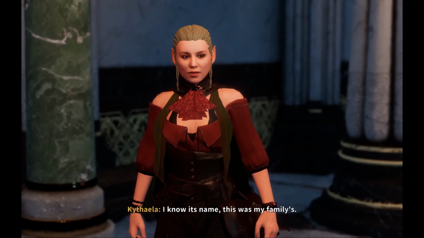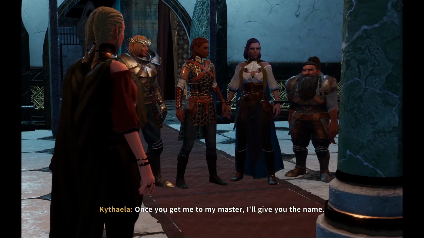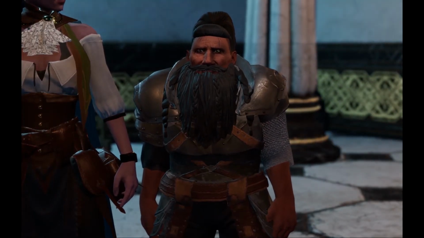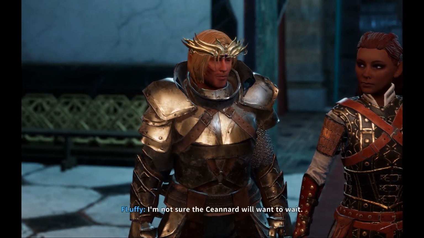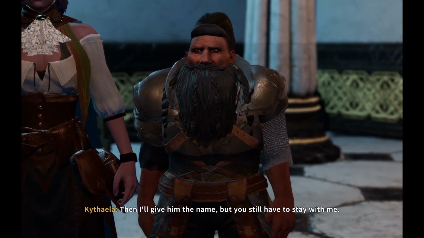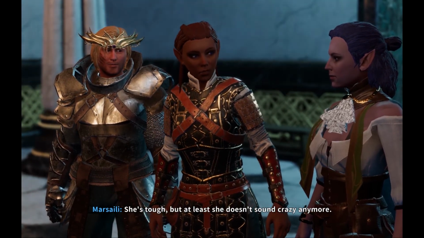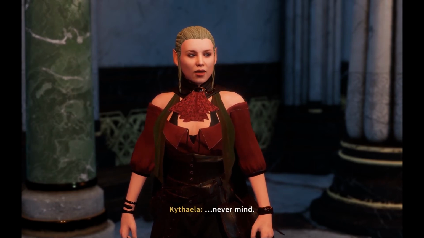I know its name. This was my family's. So? Once you get me to my master, I'll give you the name. Well, I guess that's fair. And then we teleport to Caer Kiflin. Well, that's fantastic. I'm not sure the Synod will want to wait. Then I'll give him the name, but you still need to stay with me. She's tough, but at least she doesn't sound crazy anymore. Watch your words, you... Never mind.